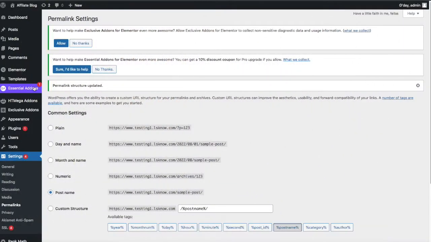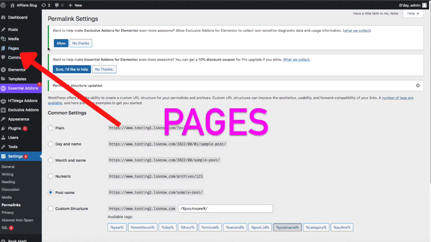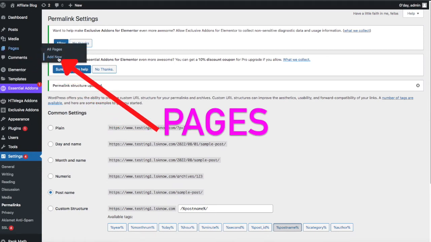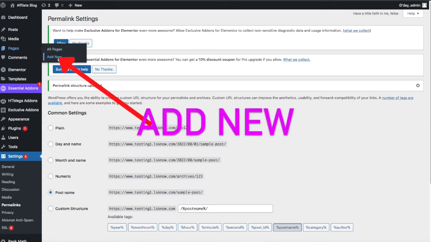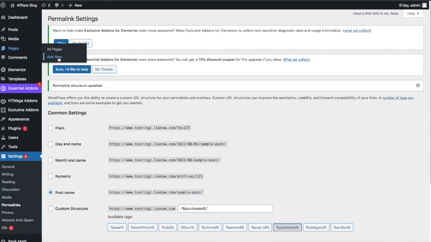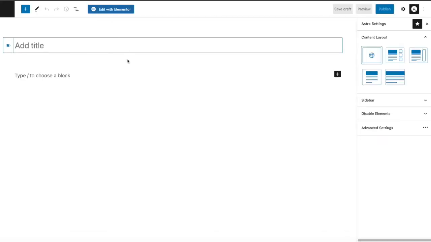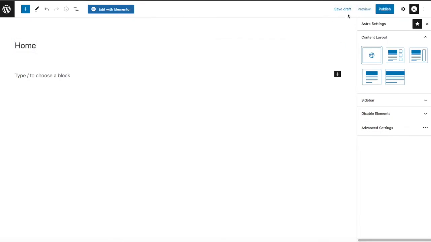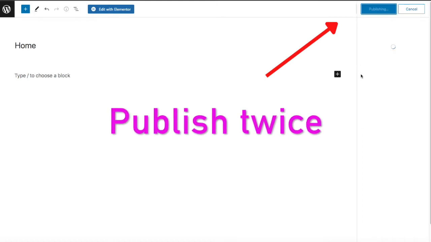Next thing we need to do is create some pages on our website, because otherwise we've got nothing. So we're going to go up here to pages, go to add new, and we're going to add 3 pages to start off with, just so you can get an idea of what they look like. So I'm going to go home page, and I'm going to publish.